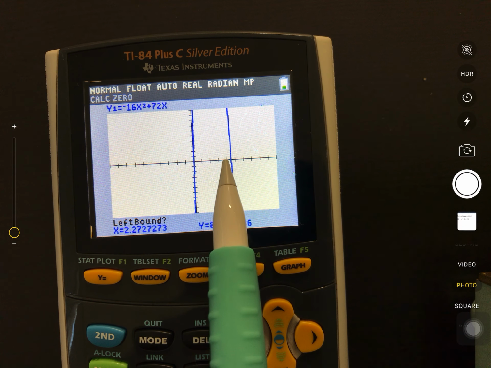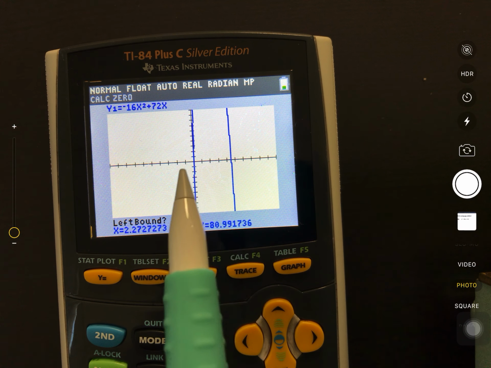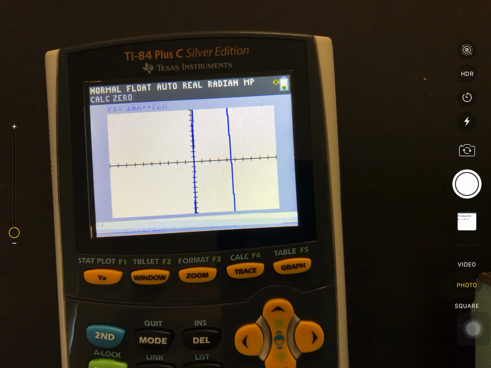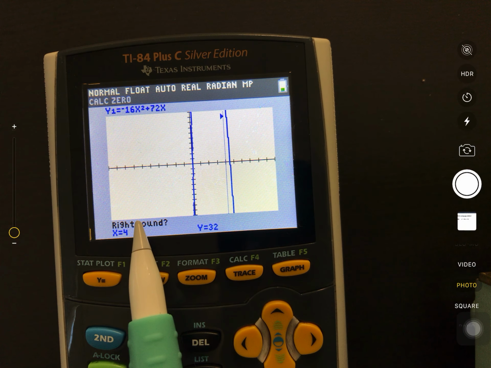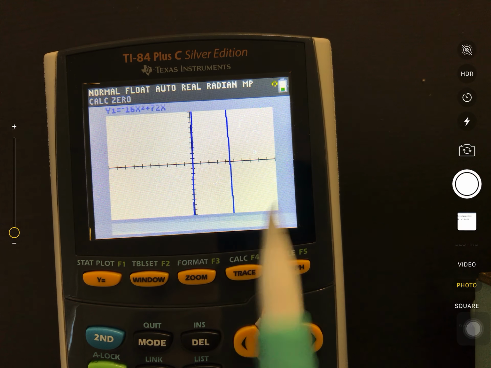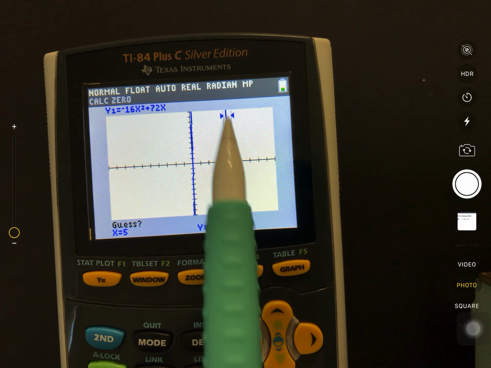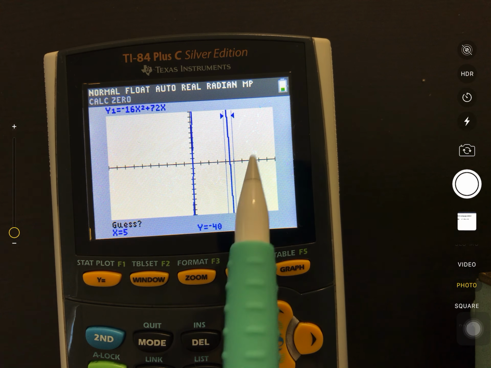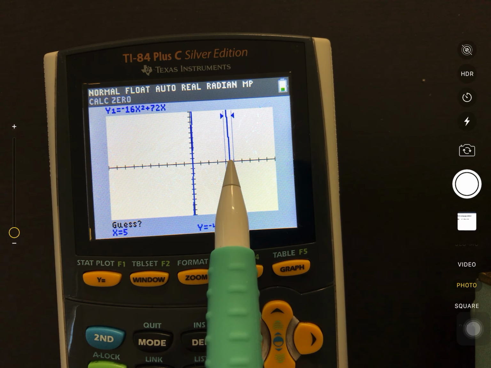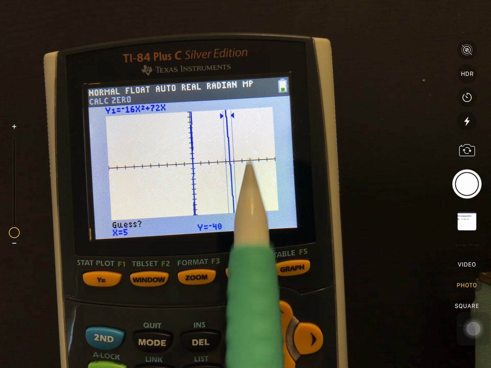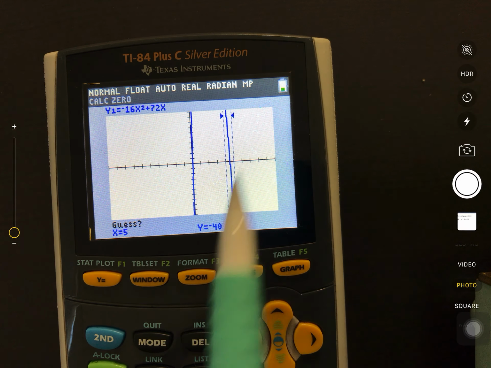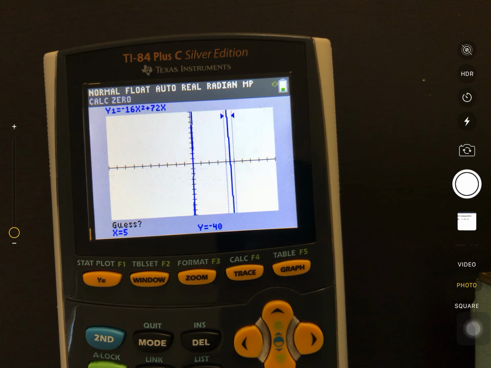So here I want to trap the x-intercept in. For the left bound, I want the number to the left of the x-intercept. So it's going to be positive 1, 2, 3, 4, positive 4. And then to the right of the x-intercept would be positive 5. So I'm trapping the x-intercept. This is different from the maximum. For the maximum, I want to trap the entire thing. For x-intercepts, I just want to zone in on that x-intercept. So again, your dotted lines should always be on opposite sides of that one x-intercept, because you're trying to just tell your calculator, hey, I want you to look in this area. Those dotted lines are telling your calculator where to look. For guess, you hit enter, and I get 4.5, 0.